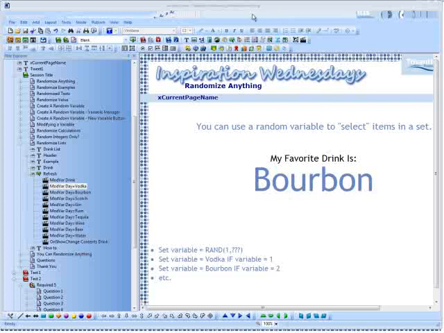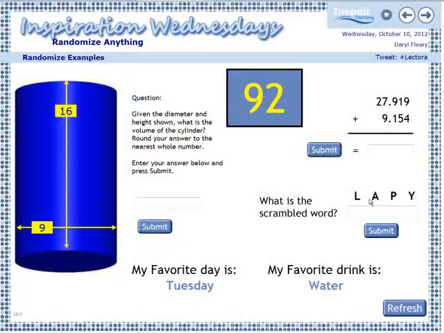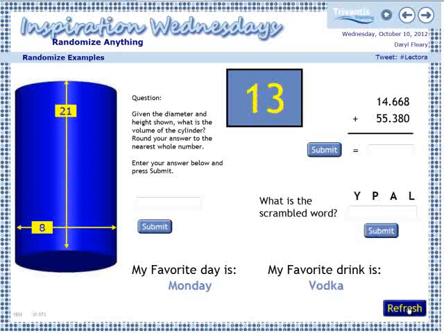Let me see if I can show you that. Here in this word scramble, as you can see, every time I click it, it modifies the letters. Well, I don't want it to come up with the same letter in each position, right? Because that wouldn't exactly be a word scramble. So what I did there, and this is a little bit more complicated.